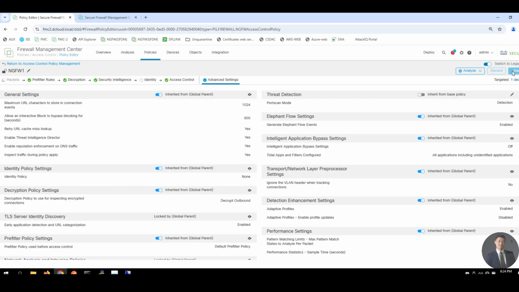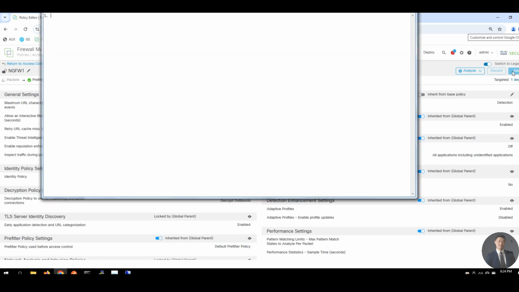For task 1, we're going to create a rule to block outbound connections to China or the Russian Federation. Second, we'll create a rule to block applications with a very high risk and very low business relevance.